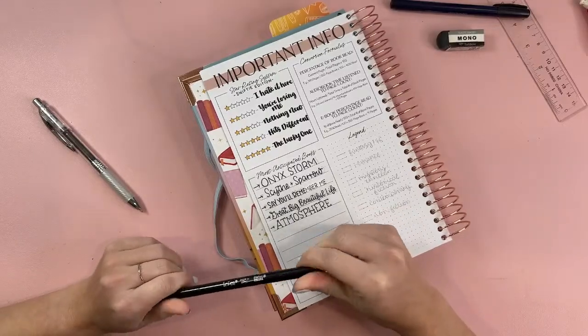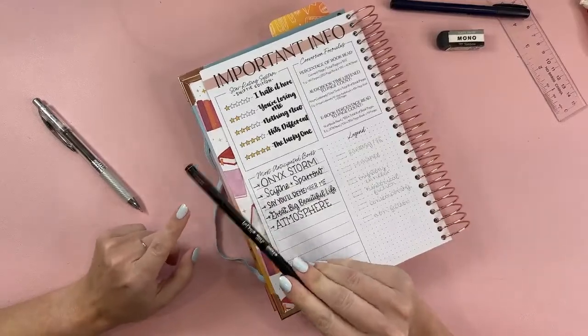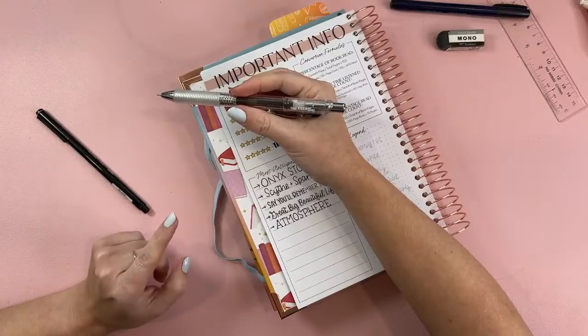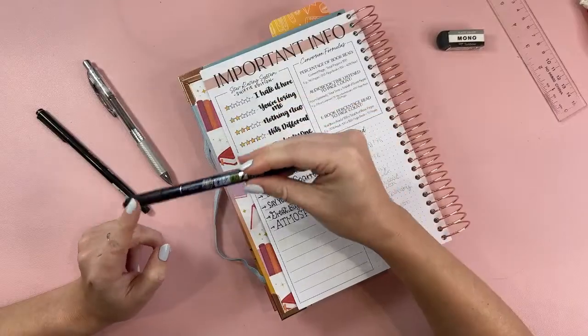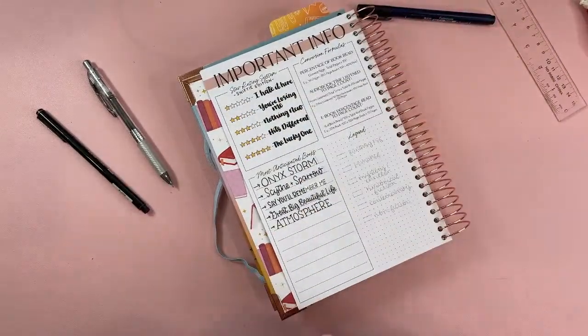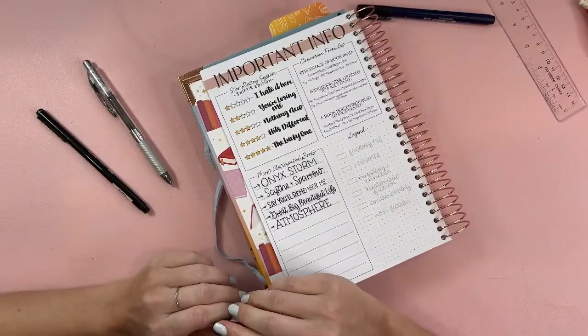The black pens that I'm using. This one that I was just using is the Le Pen. It's a fine liner. Then I was using the Pentel Energel Infree, and the Tombow brush pen and the hard nib are the pens that I've been using. Also, you don't need to apologize. It's totally fine to ask questions.